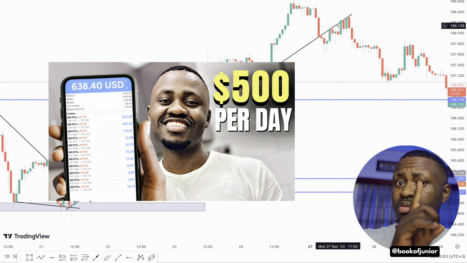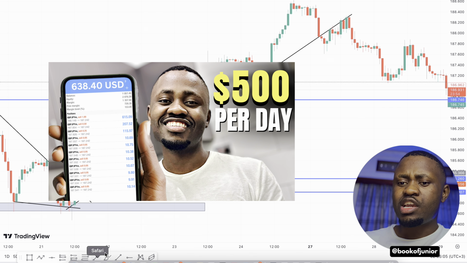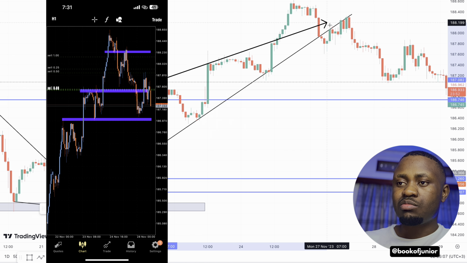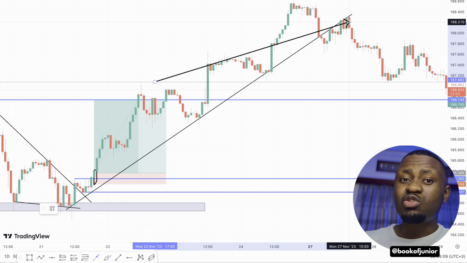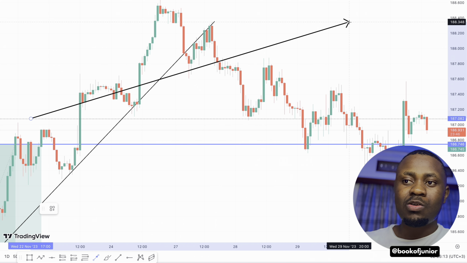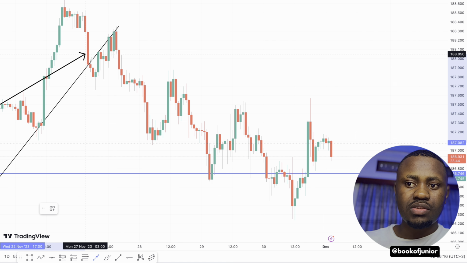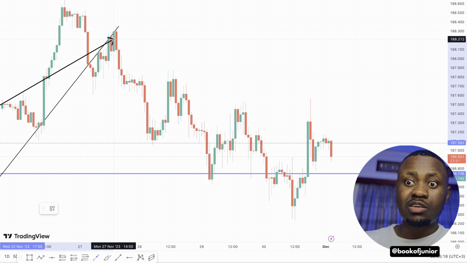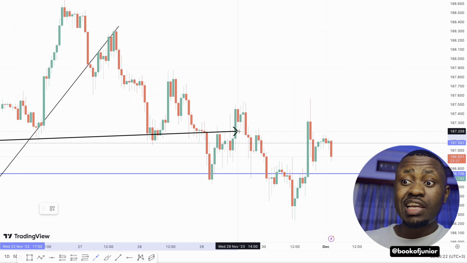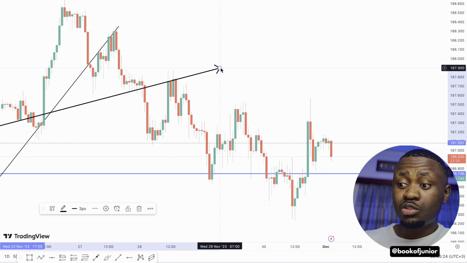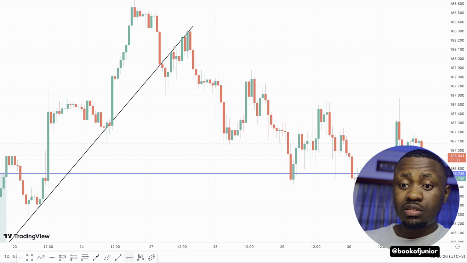For those that have watched my previous video, you saw how I took a sell trade off this breakout and retest. You can see price almost giving us the same thing. And now we are taking this sell trade. Look at how price is just going down, giving us lower highs, lower lows, lower highs, lower lows. The process just keeps on happening. And then when you draw another trend line, look at this.